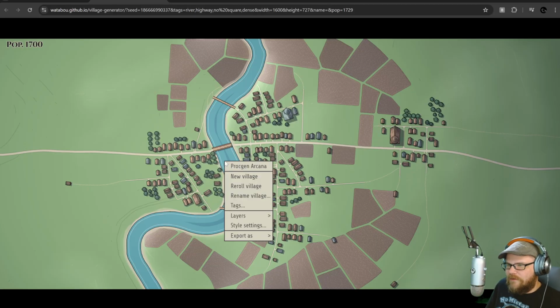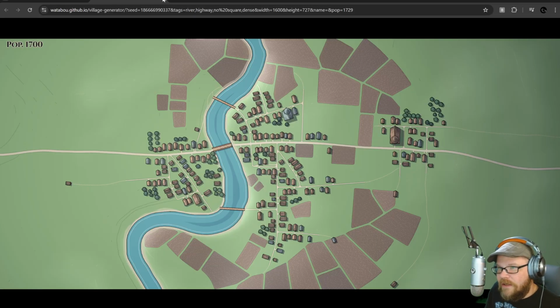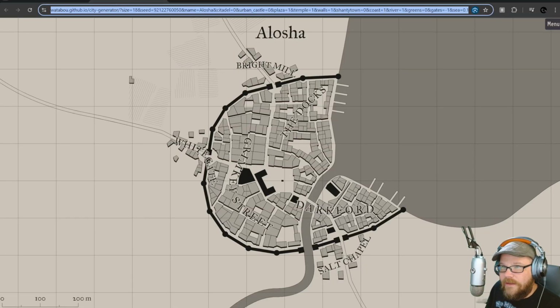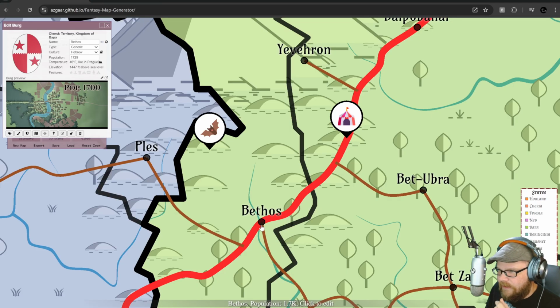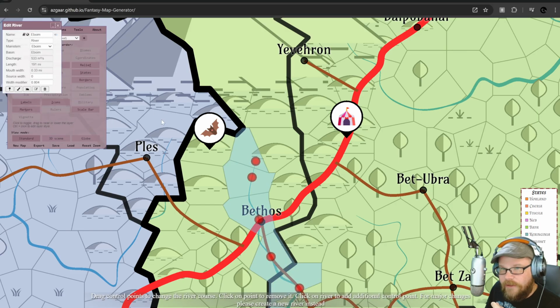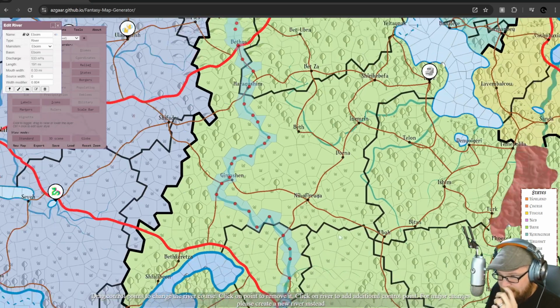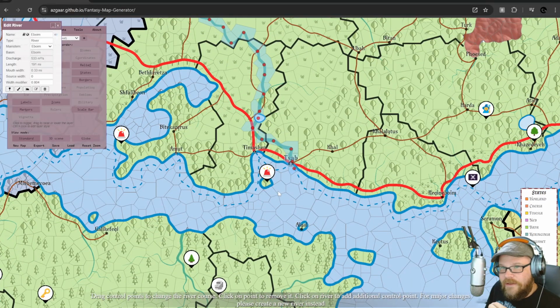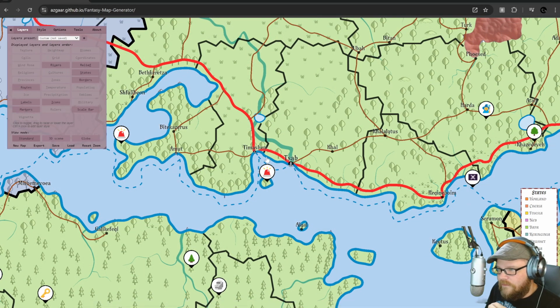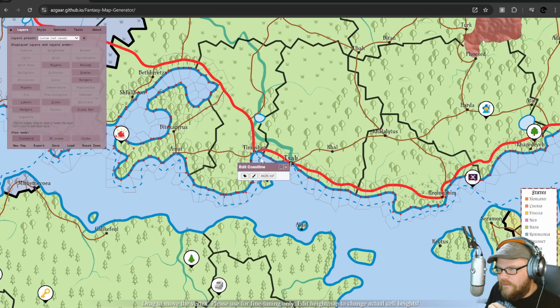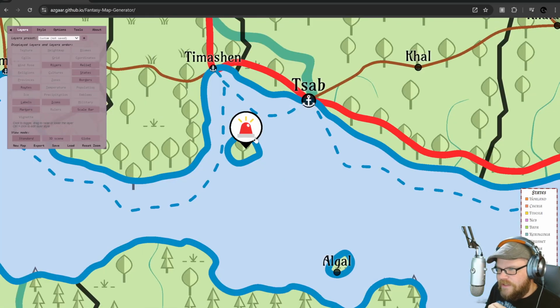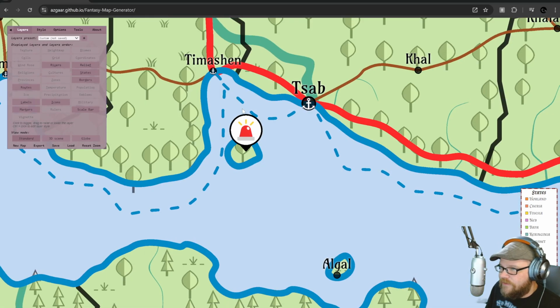It's great. Does this river have a name? I'm sure it does, because we can come out here, back into Azgaar's. Not that one. That's Alusha. There's Bethos right there. We can go click on this river, and we can see this is the Eboim River, which leads down here, way down here, into I'm not sure the name of this sea. I'm sure there's a way we can see the sea, but I don't know how to see it. What is that one? There's a lighthouse over there.